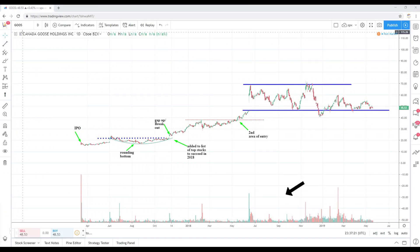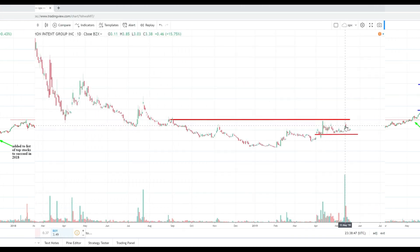Ticker GOOS — Canada Goose — daily chart. This was a huge winner in the premium member community. We initially got into this stock back in 2017 in the low-to-mid 20s; it topped out around 72.27. It's since pulled back and closed at 48.53 — roughly a 30–40 percent decline. It looks like the stock may break the 46–48 support area. Once it breaks — if it breaks — I'll be looking to add. Canada Goose is on the watch list for a better re-entry point.